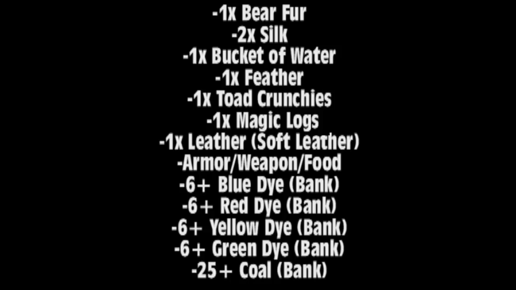The items you need are 1 piece of bear fur, 2 pieces of silk, a bucket of water, a feather, toad crunchies, magic logs, a piece of soft leather, armor, a weapon, and fill the rest of your inventory with food.